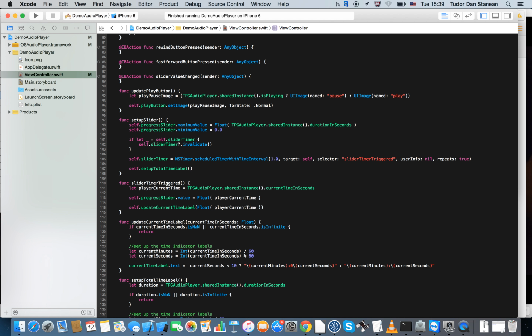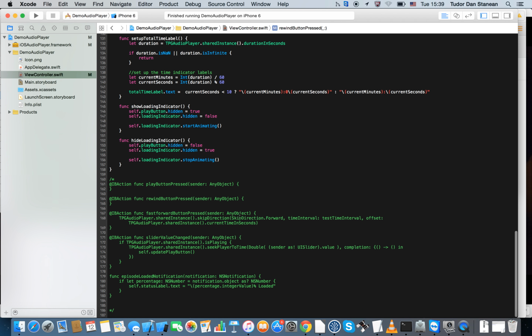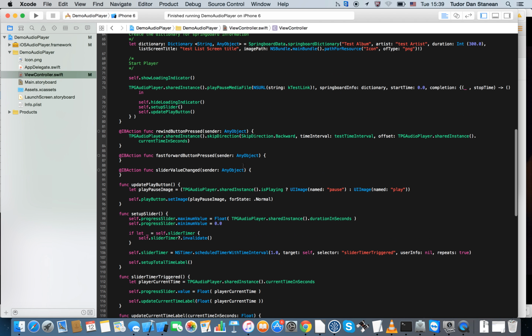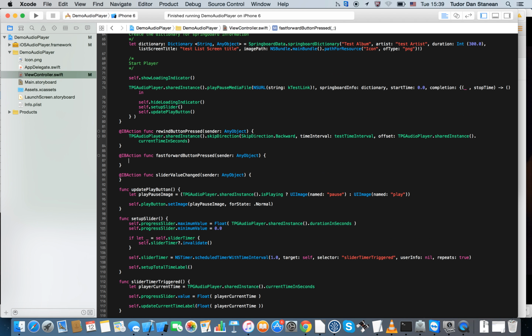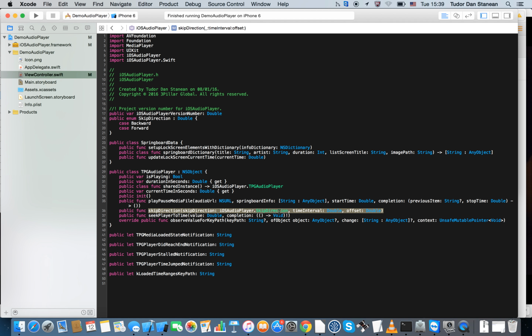This is the rewind method. And fast forward. As you can see, a single method is used for both, but with different parameters. Practically, you have the skip direction method, which requires a skip direction input parameter.